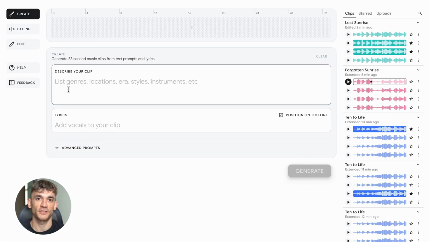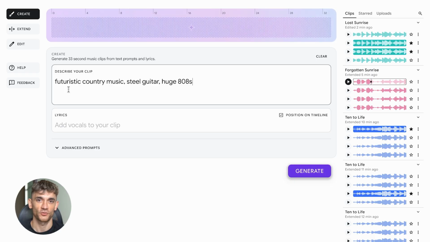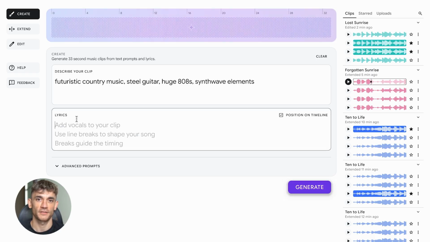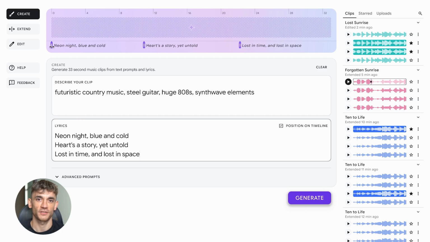Music AI Sandbox is an early stage music generation tool. You can create background music, loops, and sound effects. It's not ready for professional music production yet, but it's getting there. If you need royalty-free music for videos, this is a good option.